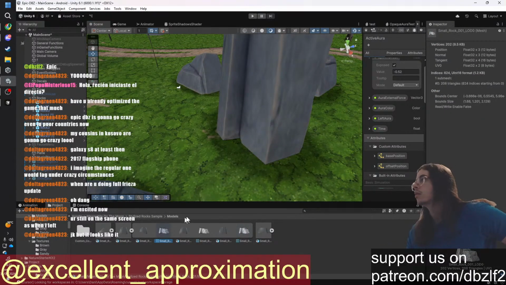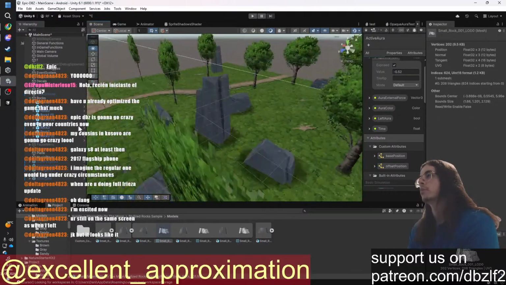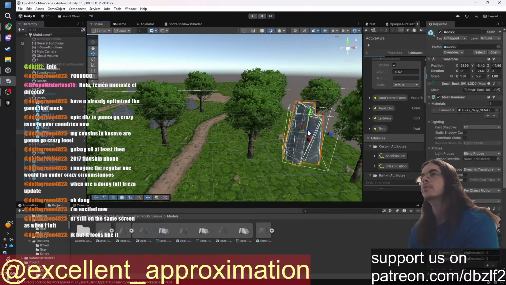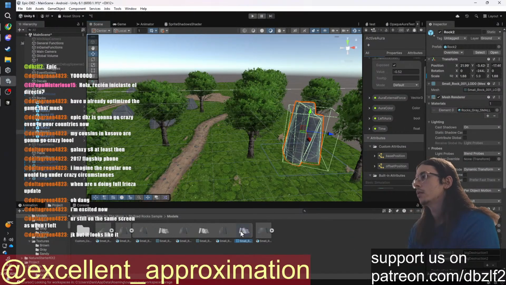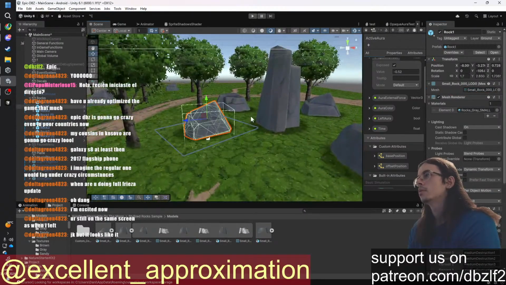This one has 200 triangles, and this one only 92. So it's a pretty big improvement. So yeah, I'm just going to replace all the LODs by the small version, and that's it.